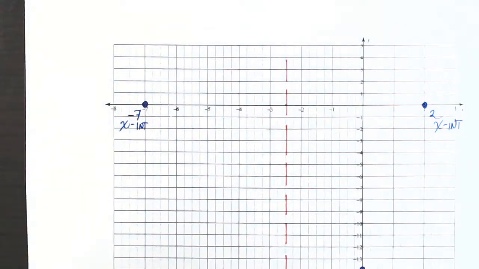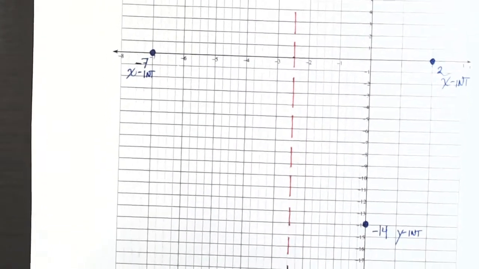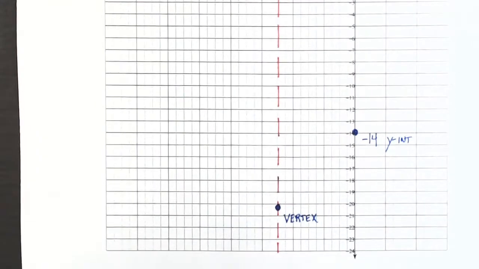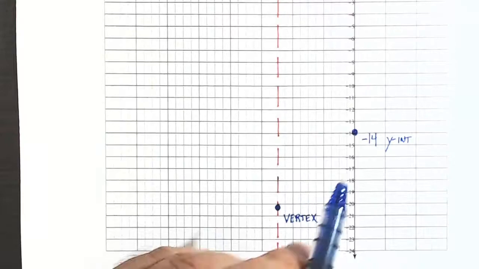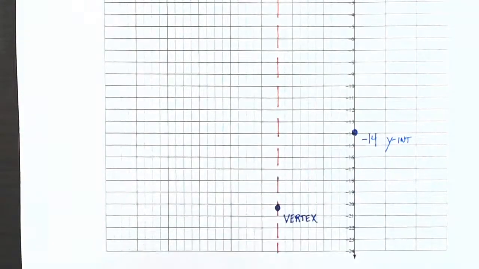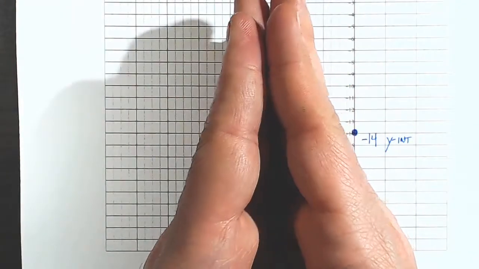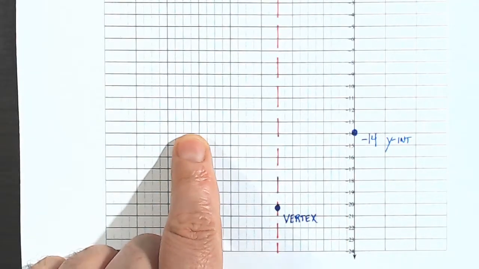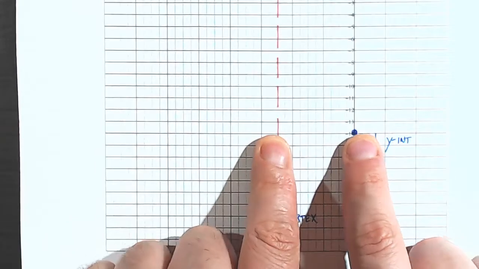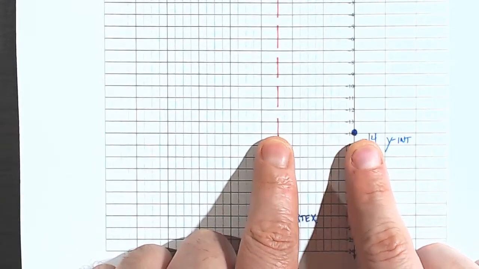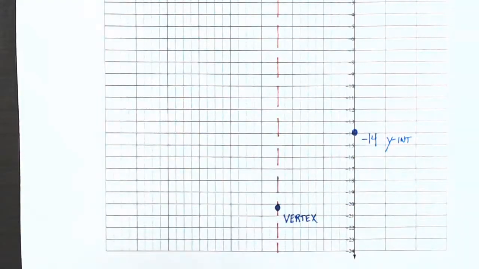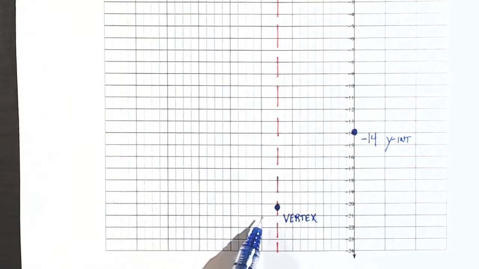All right? So there's one final point we need to plot, and this point is one that you have to do visually. So wherever my y-intercept is, what I'm going to attempt to do is look at this axis of symmetry and reflect that point right there over to the other side. So you're going to find equal distance between this red dotted line and this blue point. I'm going to move over here and plot that point. And if you look carefully at the boxes, you can plot it exactly where it needs to be.